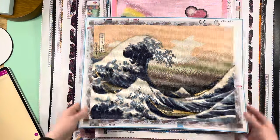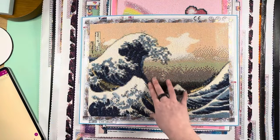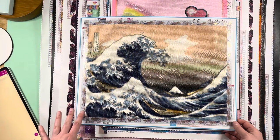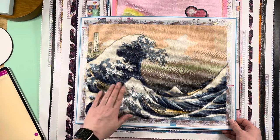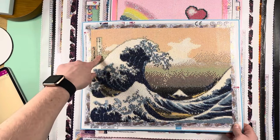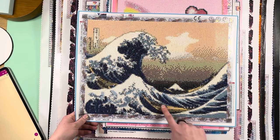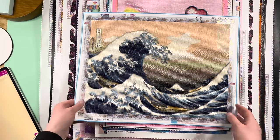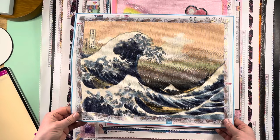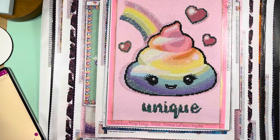This one turned out fantastic — it's my one and only double-sided adhesive kit I have ever worked on. This is Hokusai's The Great Wave off Kanagawa, a 45 by 35 which really means 40 by 30. I was pleased with how it was rendered — the drill quality was amazing. The only thing that didn't turn out greatest was the boats and the goal area, because those details need much larger canvas to render well. But overall for a canvas this small, it's really not horrible and I was pleased with it.